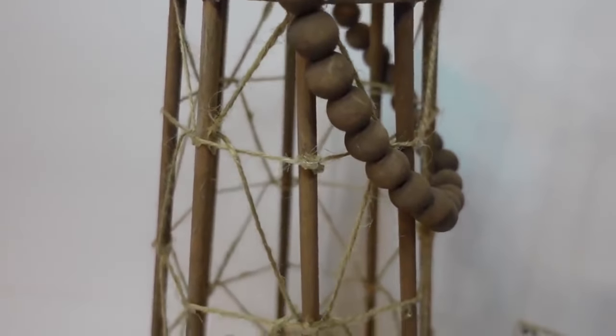Just two more to go, and this one is definitely another one of my favorites. I will be using this house shelf to make a really cute winter decor piece. So I'm going to also be using these two tree ornaments that I picked up at Dollar Tree, and these come in a two-pack for a dollar.